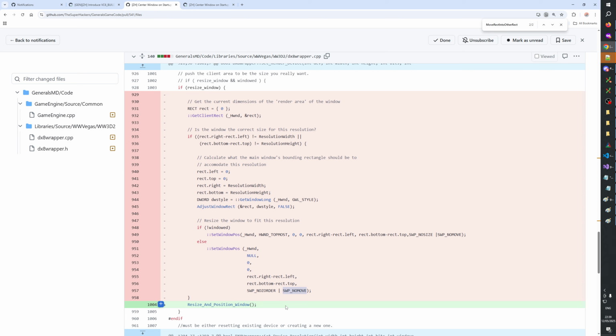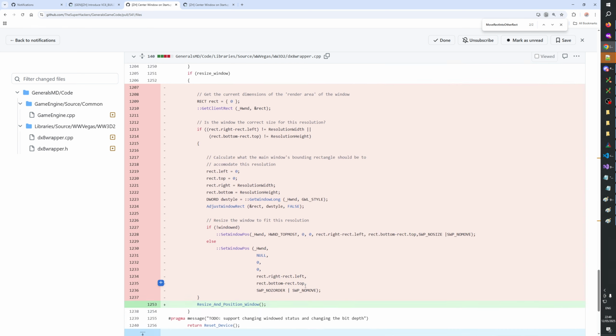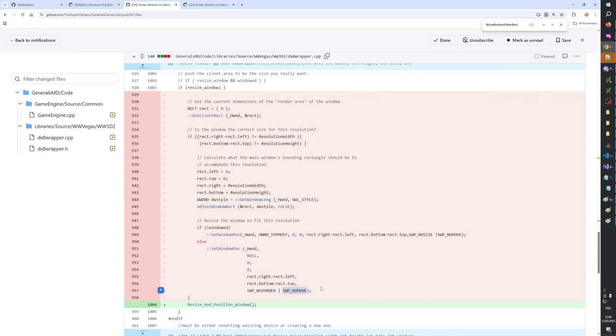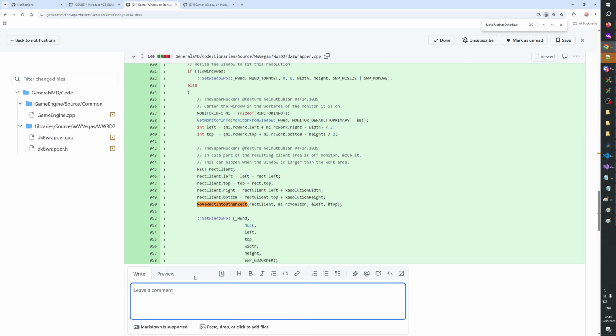SWP_NOMOVE. The new code has SWP_NOMOVE removed. What practical implication does that change have?